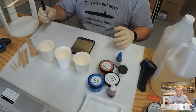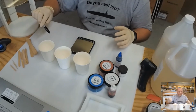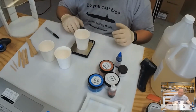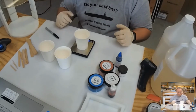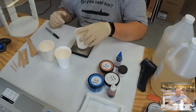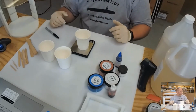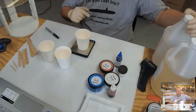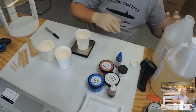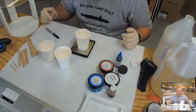So I found a marker, because when I fill the cups, I'm going to want to mark on them the number of grams that are in that cup. Because what you do is you put your cup on your scale, turn it on, and it is now zeroed out with the cup on the scale. So if I pull that off, there's almost 8 grams to this cup. So my mold takes 282 grams of resin if I do it exact. So I'm going to mix up 300 grams. That way it'll leave me a little bit left over in each of my cups.